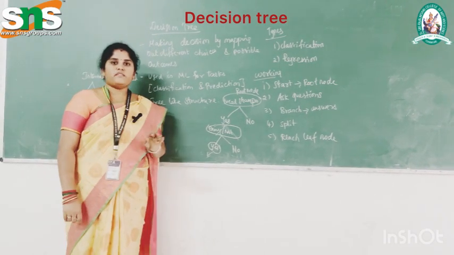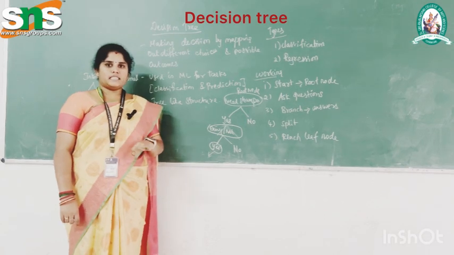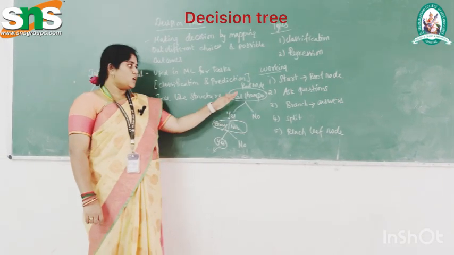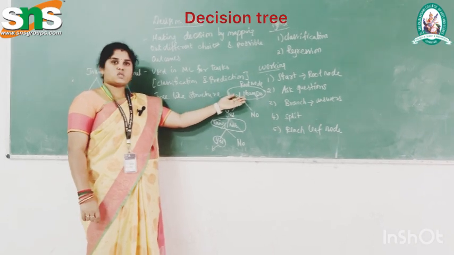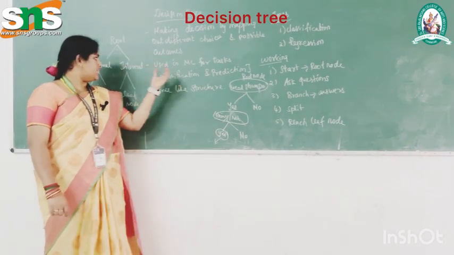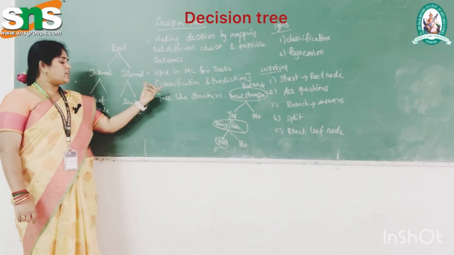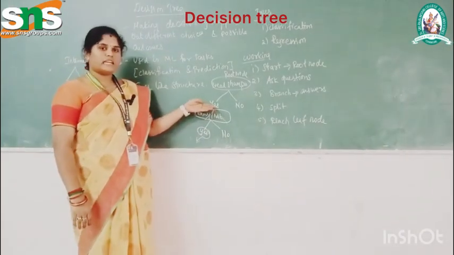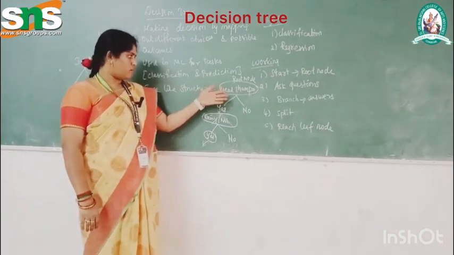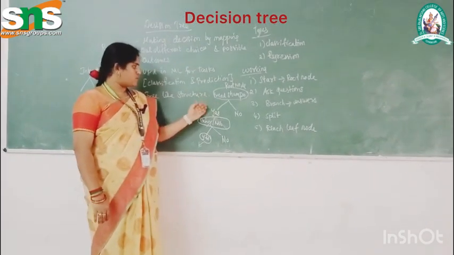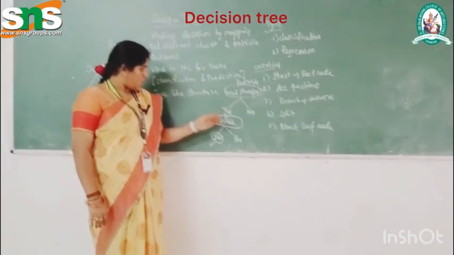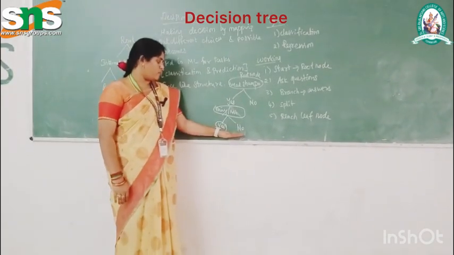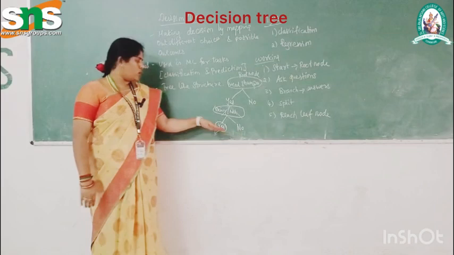In the decision tree, we need to concentrate on three things. First is the root node. The root node is always the question. We need to ask the question. Based on the answers only, the internal nodes will be split. In this need of shampoo condition, it moves into internal node level 1, that is whether shampoo is needed or not. Next will be rainy or not. This level, the yes or no case, will move into internal node level 2.